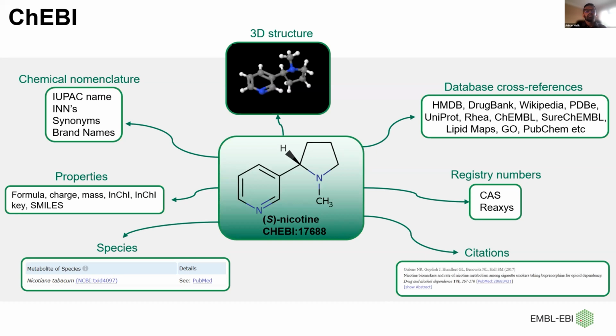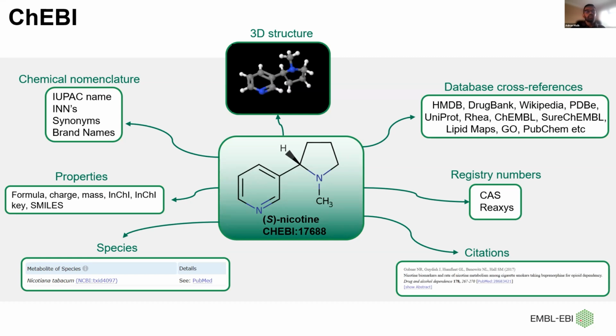In addition to this, in terms of chemical nomenclature, obviously there's going to be several different names of this molecule. So we'll provide a recommended IUPAC name for the structure. For pharmaceutical drugs, we can also provide international non-proprietary names in several different languages. And then we'll also extract synonyms from the primary literature or from other resources. For example, these can be either non-systematic names, common names of compounds, and also research codes. And then we can also provide brand names and trade names of molecules.